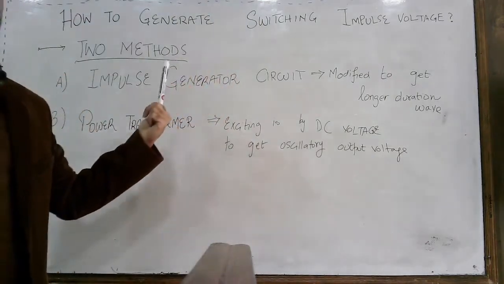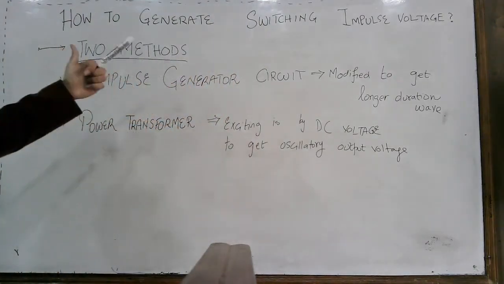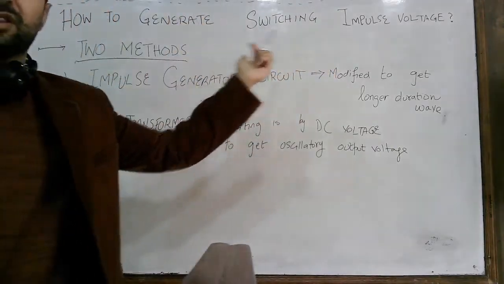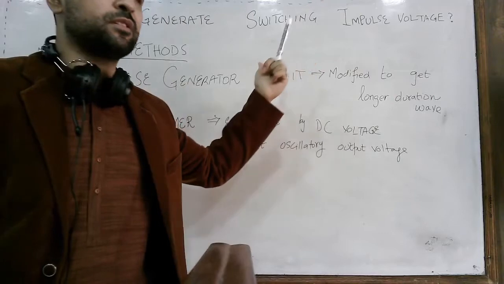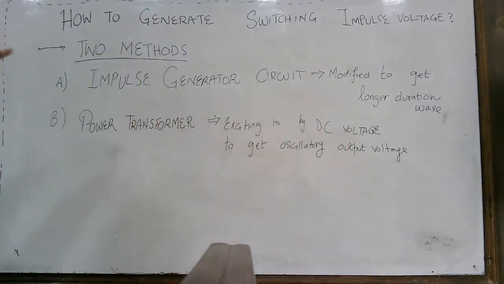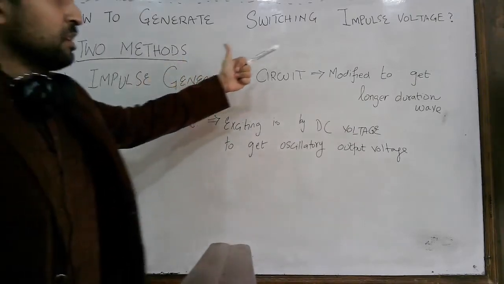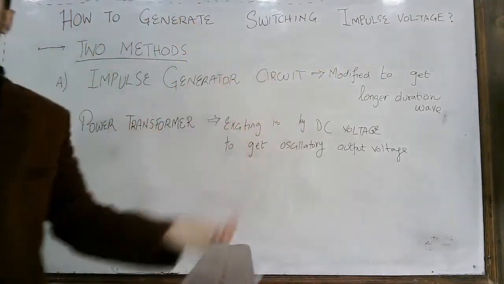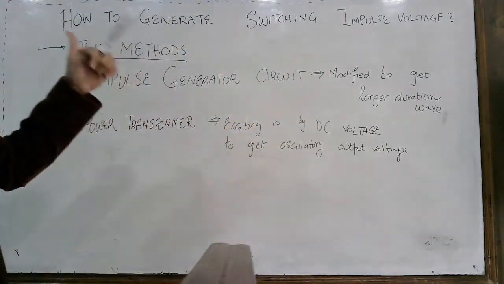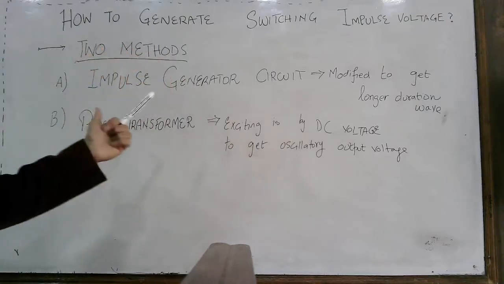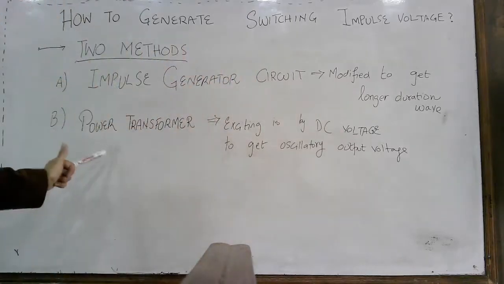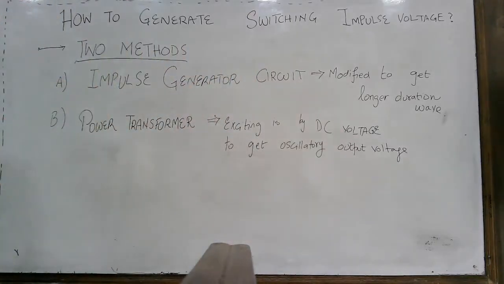In our previous video lecture, we discussed what an impulse voltage is, and what the difference is between switching impulse voltage and lightning impulse voltage. If you are not familiar with what an impulse voltage, a lightning impulse voltage, and a switching impulse voltage are, I will first suggest you watch my previous video lecture. It is of short duration. First watch that video and then come to this video. This is yet another important video as well.